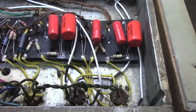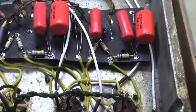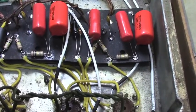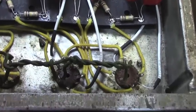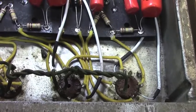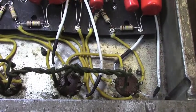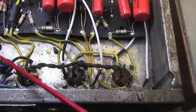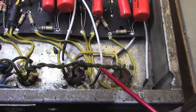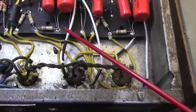Well, I have decided to institute a scorched earth policy here. It's just been one of these things where the more you unravel, the more ugliness appears. So I've kind of just cast caution and otherwise good sense to the wind, and I'm replacing all the wire in it as well. The filament wires are original. Those will remain. The sockets are original. But I've gone ahead and replaced all of the wire through here.